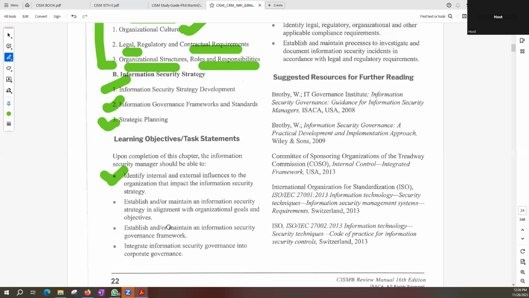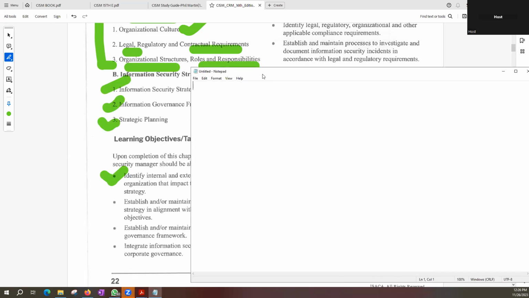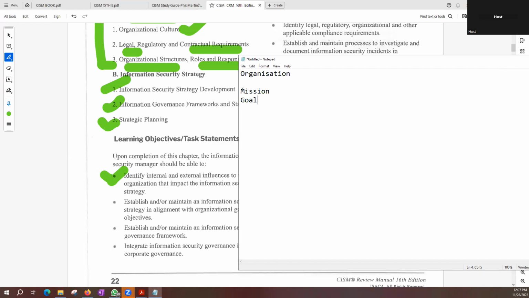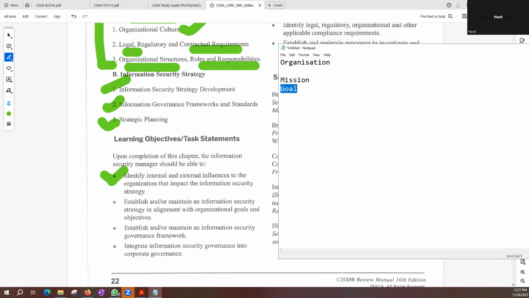So first of all, if you are working as a security manager in any organization, first of all, what is the mission of the company? What is the goal of the company? Once you understand the mission and the goal of the company, then understand the objectives of the company. What are the objectives, like for the next 5 years, next 10 years, what am I going to do? Keep talking about the next 10 years or the next 20 years, where the company would go further. So they have some goals, they have some mission, and an objective statement will be there.